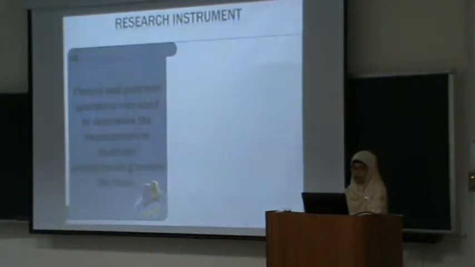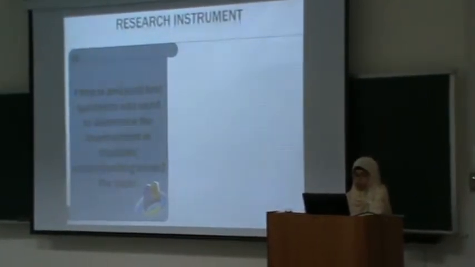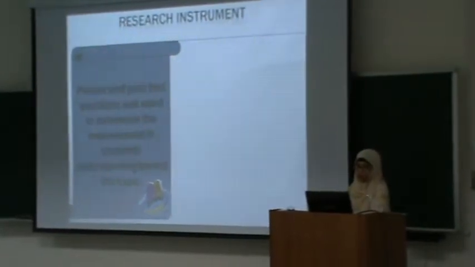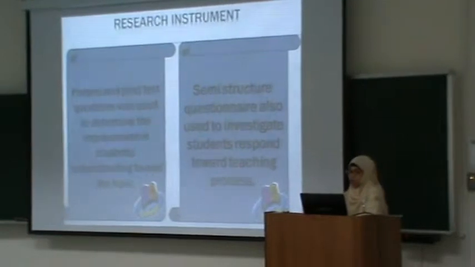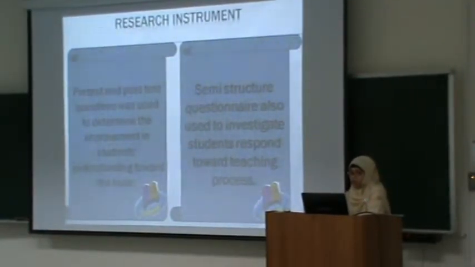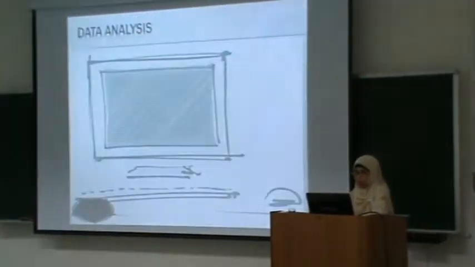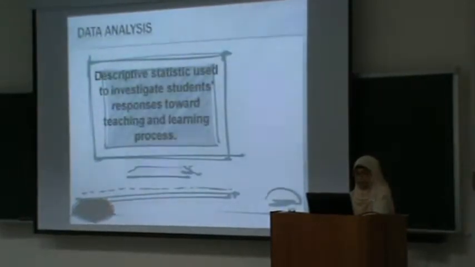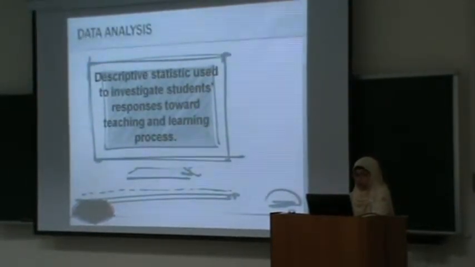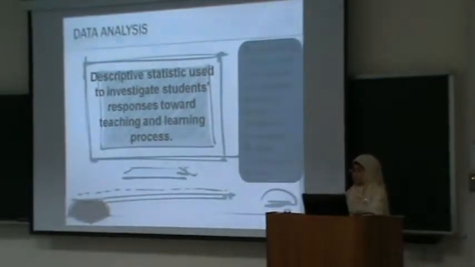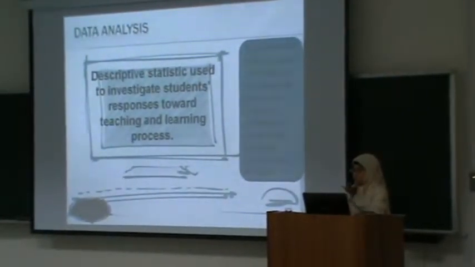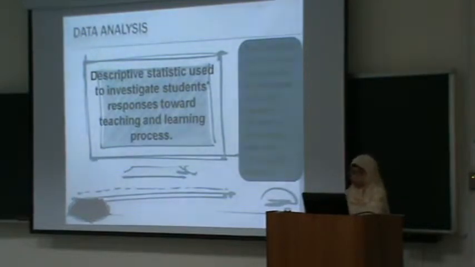For the research instrument, I use pre-test and post-test questions, which were used to determine the improvement in student understanding of the topic. And the second is a semi-structured questionnaire, also used to investigate student response to the teaching process. And for data analysis, descriptive statistics were used to investigate student response to the teaching and learning process. The t-test was applied to compare the mean and standard deviation between class A and class B in the pre-test and post-test.